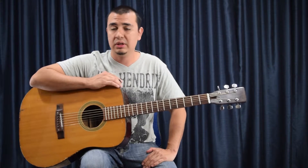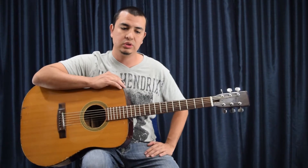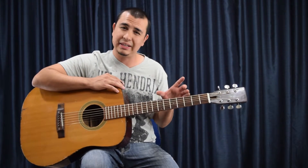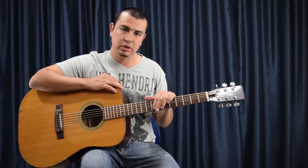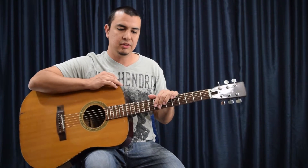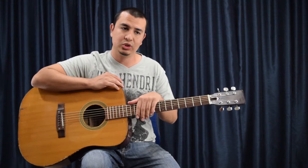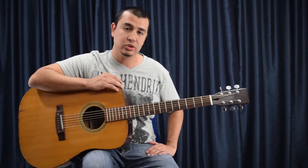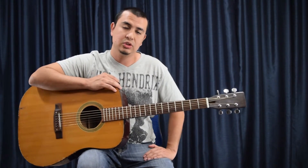Sometimes depending on the strings and the guitar, you might prefer the dull sound. Me personally, if I'm ever doing studio work, I'll switch them out a couple days in advance so I don't have that real bright tinny tone, but they sound a little more warm and settled — that's perfect for studio work. But if I'm doing any kind of casual recording, I'll leave old strings on there. If you don't know how to switch your guitar strings, I'm going to leave a link to a video where you can learn how to switch your acoustic or electric guitar strings.